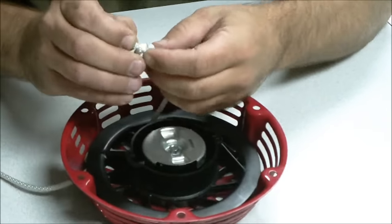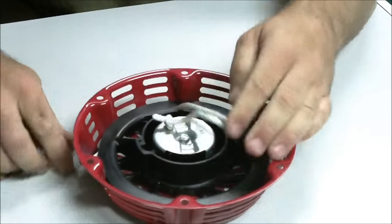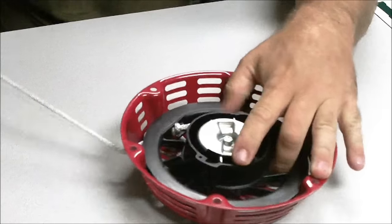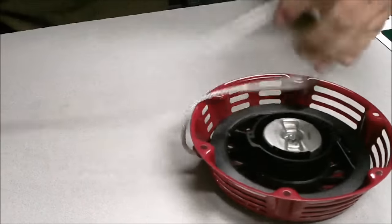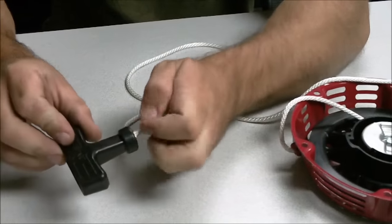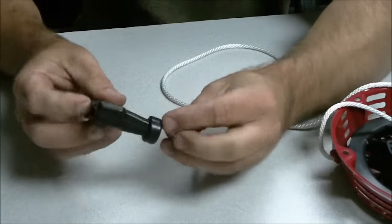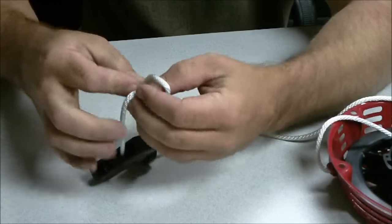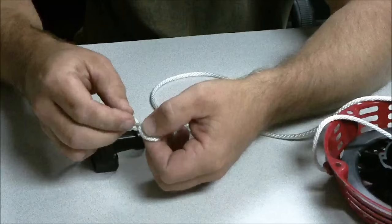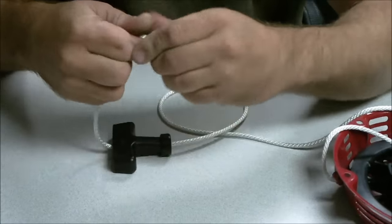You don't want a very big knot in here because it can get bound up in the starter pulley. Once you get that on there, make sure you got it good and tight. Run this end here through your starter handle. Tie you a little bit bigger knot on this one so it doesn't pull through your handle here. Once you get that on there, make sure it's good and tight and won't come undone.